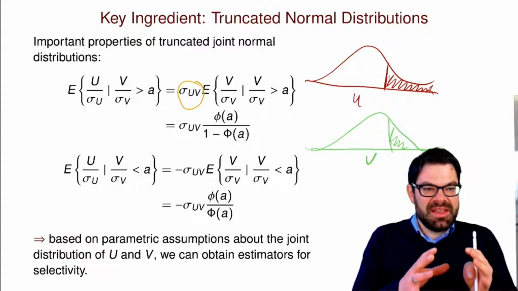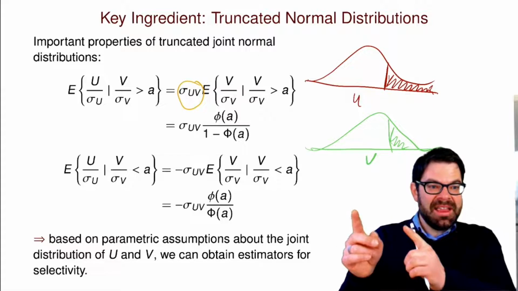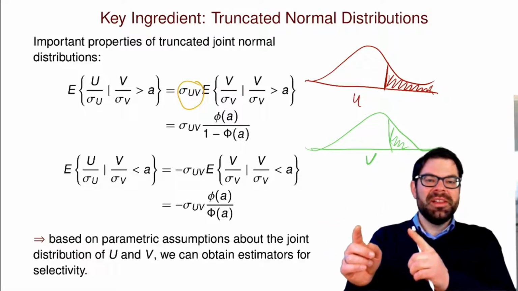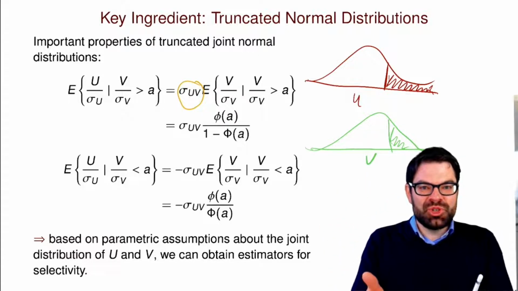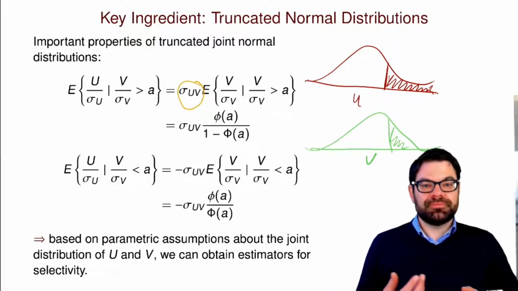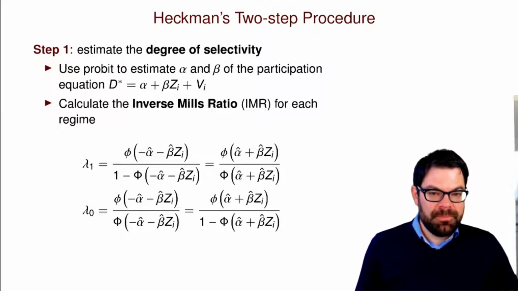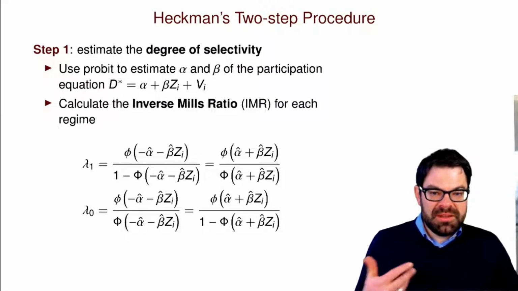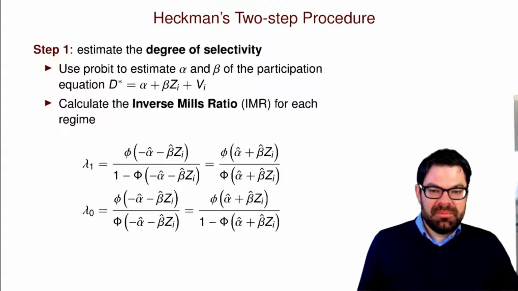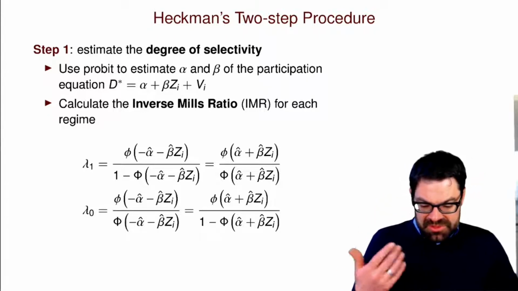So we're basically saying among those people whose u is very high, is in that right tail, what is then the average v? What is the average cost of taking the treatment? That's at the core of Heckman's 2-step procedure. What he does then is he says, well, or what he developed was the following.